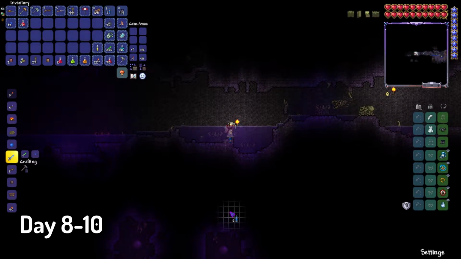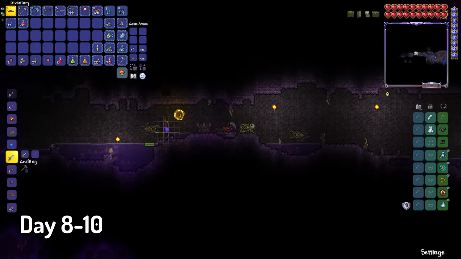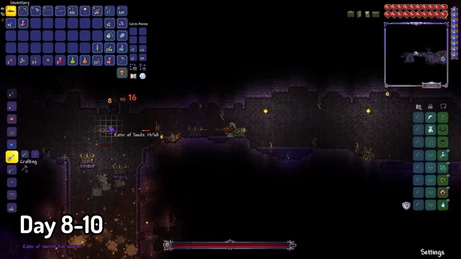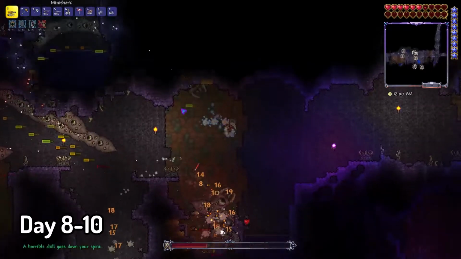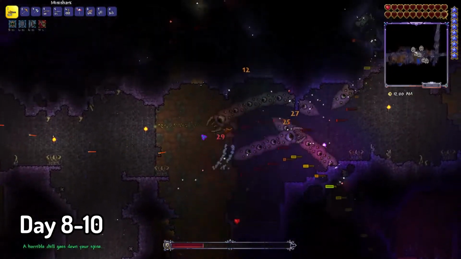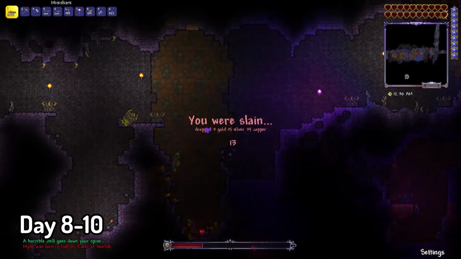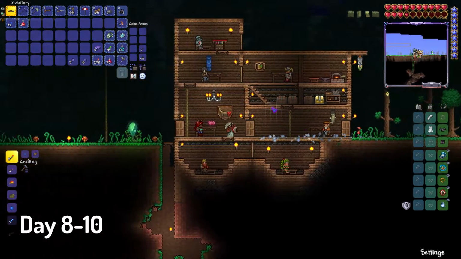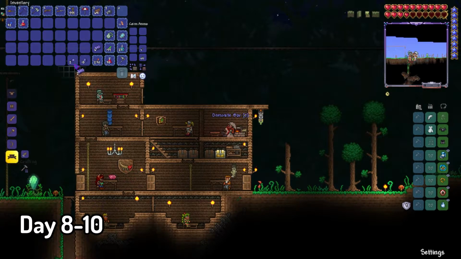I decided to see if I could take on the Eater of Worlds to see if we can just get a new weapon upgrade or even an armor upgrade, and this is how it went. Yes, I died. Yeah, I know. It was difficult. I don't know what I did wrong. I was doing everything correctly, throwing bombs on the ground for no apparent reason, you know.